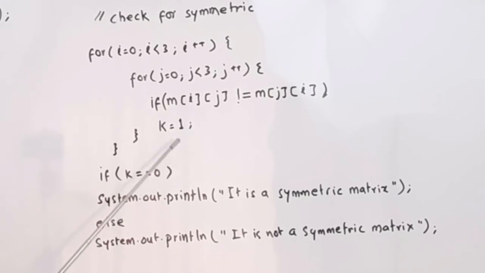We have used the integer variable named k and we have initialized it to zero, so initially k will be zero. But if the given array is not a symmetric matrix, then k will become one. We will compare the numbers of m[i][j] with m[j][i], and if they are found not to be equal, then it will not be a symmetric array. That time we will change the number of k from 0 to 1, and then we can display the result. If k is equal to 0, then it is a symmetric matrix, else it is not a symmetric matrix.